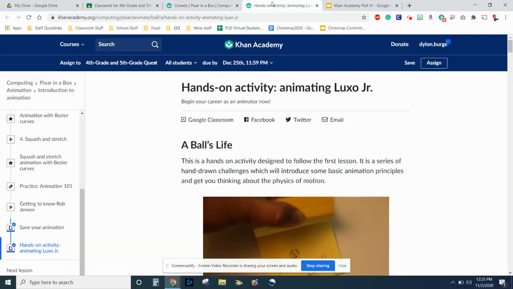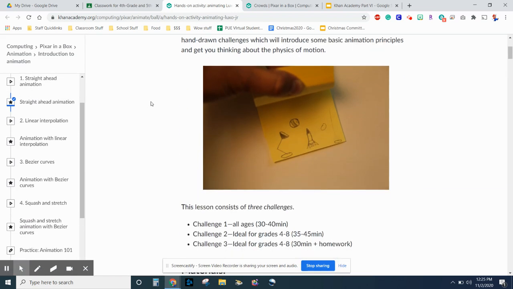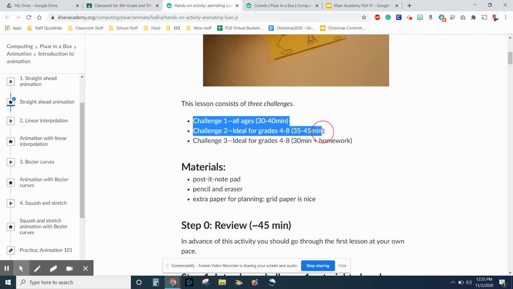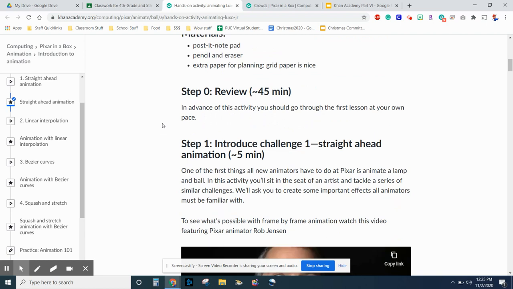So this first one, yeah, this one. When we did the Ball is Life activity the very first week, you animated the ball over here. Well, now you're going to do it on paper, and there are three different challenges you can do. We're only going to focus really on challenge one, since we're only spending one day on it. I could do this the next week, and we do challenge one and two. But we'll see how y'all handle it on Thursday. But I really want to do something else next week.